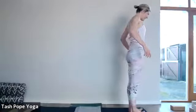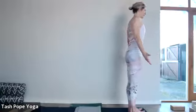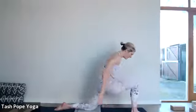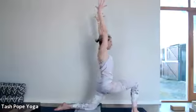Tadasana, mountain pose. So remember, we're working with this, finding the right kind of pathway, dosage, right? Feel it in your shins. Take an inhale, telescope ribs. Feel for length. Exhale, forward fold, let the head hang. Softness in the jaw. Lunge, left foot steps behind you, knee down. Take a full breath in here. Lift your arms to ceiling. Press into your left hip.